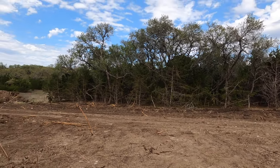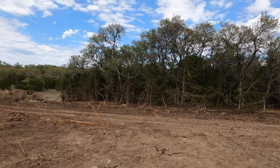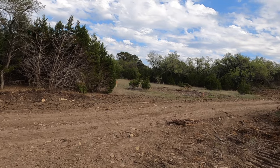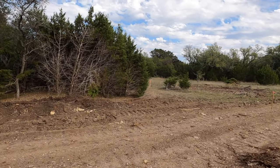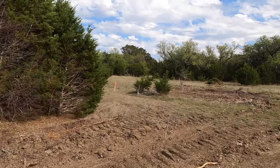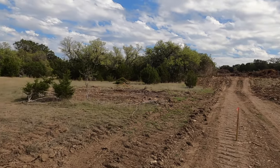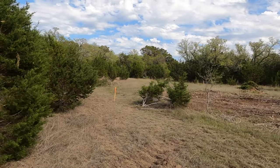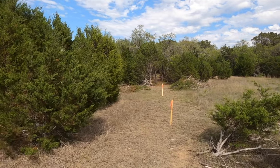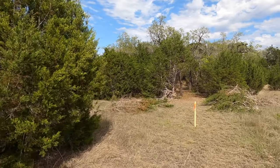Once you clear out some of the underbrush, you can see there are some beautiful oak trees right up at the front of the property. It is getting harder and harder to find these lots. My clients got so lucky because this phase in Bell Oaks just opened yesterday, and they were the first meeting of the day. They pulled the trigger on it, and there were about 10 more lots that sold later that same day.